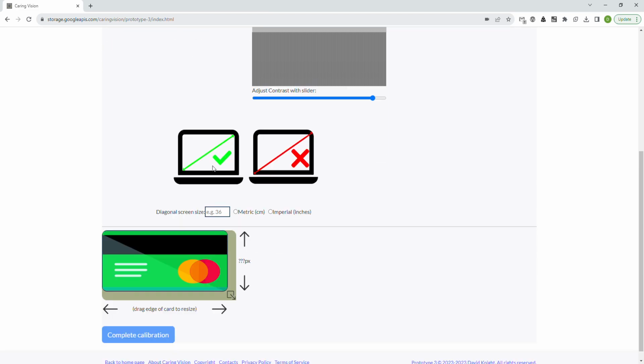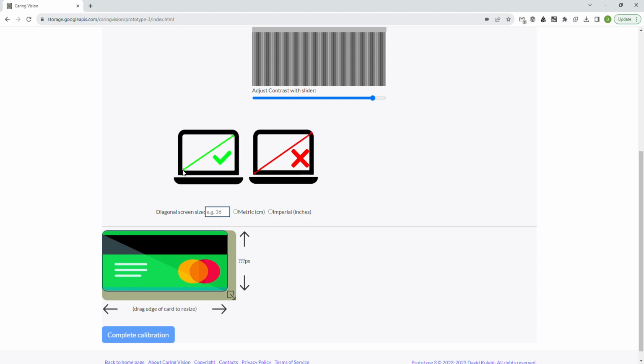The next thing we're going to do is measure the diagonal screen size. The screen size is the area of the edge of the screen, the coloured part of the screen, and we're not including the border or the bezel of the screen here. We just need to know the actual pixel diagonal to diagonal measurement. So that's what we're going to do.